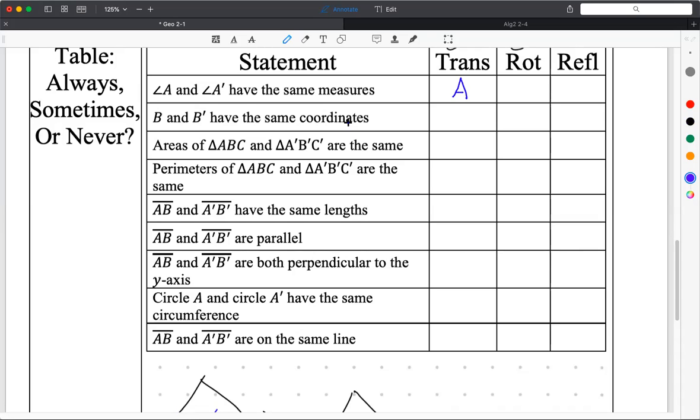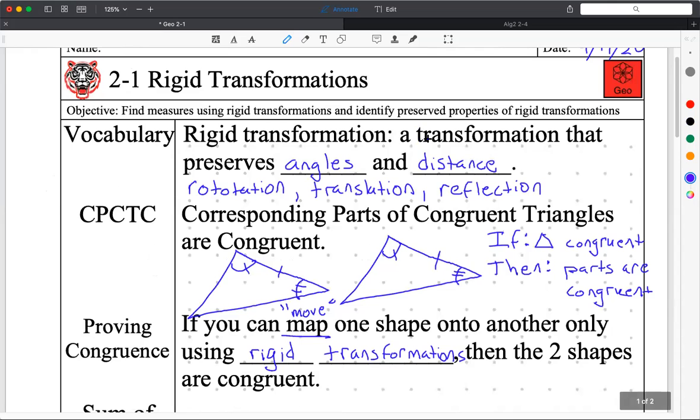I realized it when I saw that there's only 3 translations. I don't know what you mean by 3 translations. Translation, rotation, and reflection. Those 3. Oh yeah, I mean those 3. We're only dealing with rigid transformations, and if you go back to the definition of what is a rigid transformation, they have 2 things in them: angles and distances. So whenever you're dealing with those 2 things in our table, you might have an answer that is pretty straightforward.